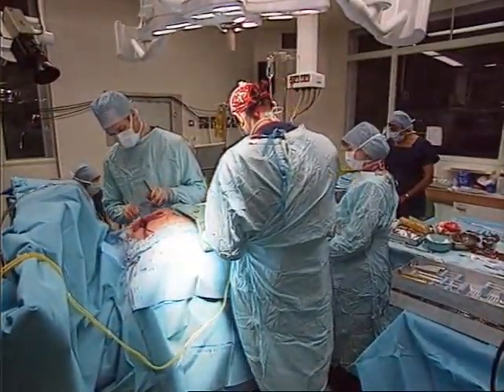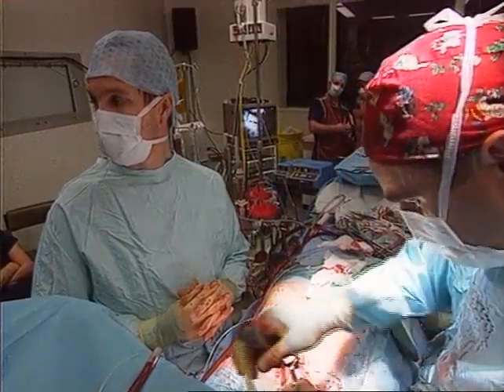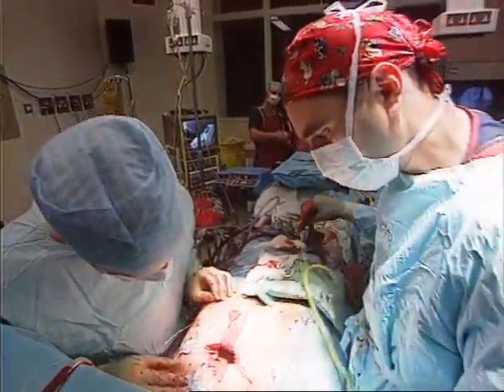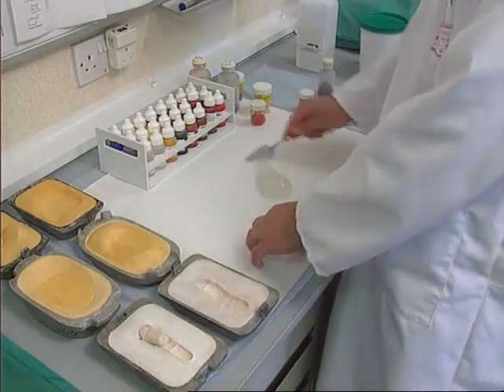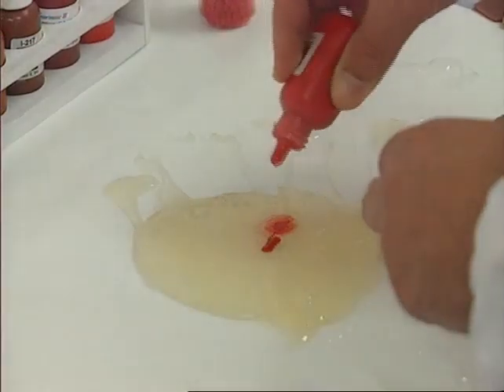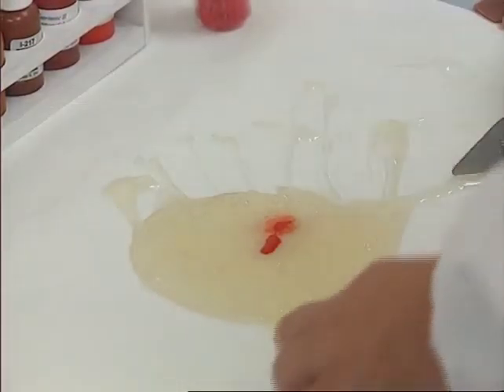They have also developed tissue glue that allows wounds to be closed without sutures. Combined with modern keyhole surgery, where surgeons operate through small holes in the body, the glue means quicker wound healing time and shorter stays in hospital. In the future, scientists predict that it would be as simple as looking at the size of the wound and running the fluid across it — the wound would then close within 10 seconds.